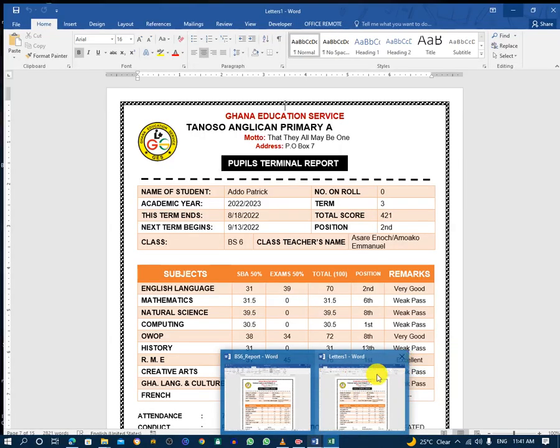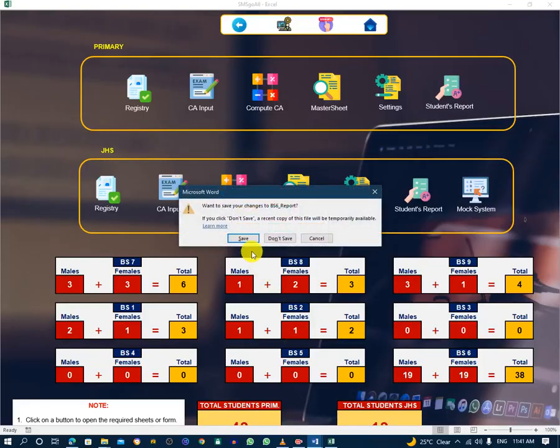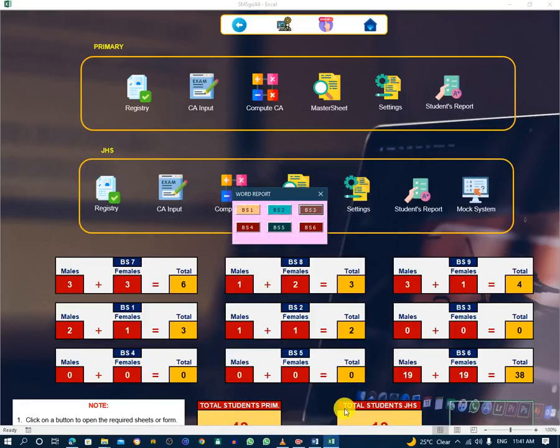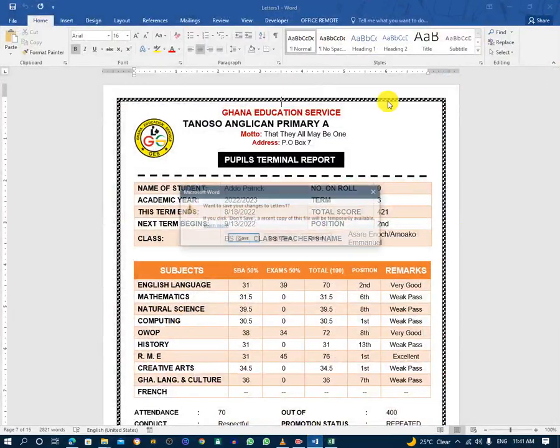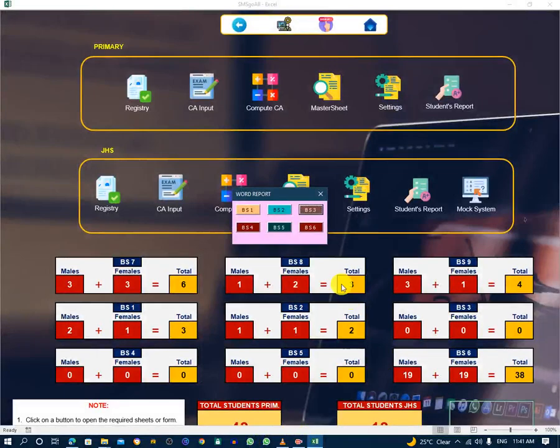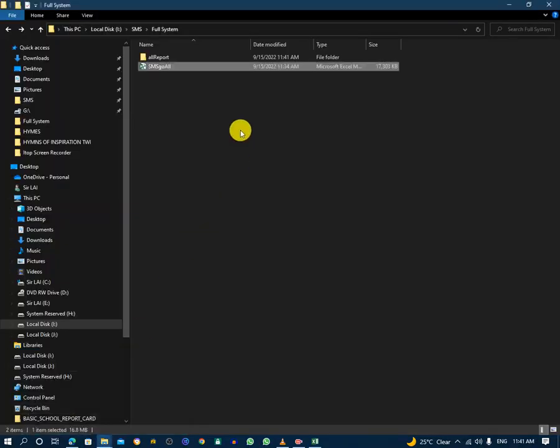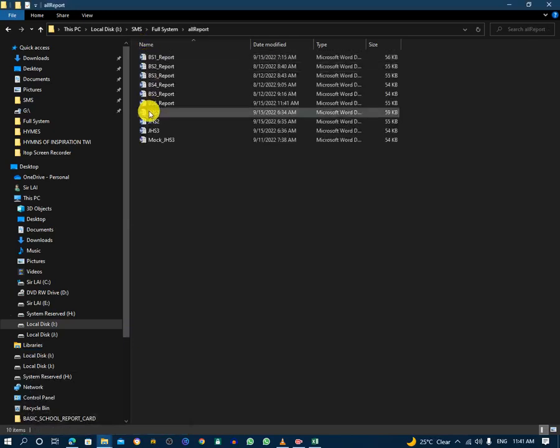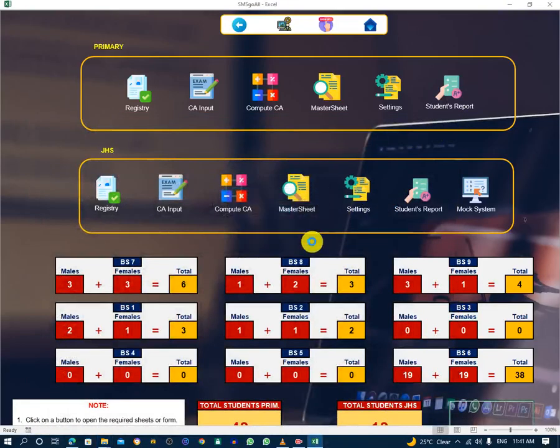Let me close this. So when you click on BS6, it is going to look through the path of your system, the folder for the SMS. Go to all report and look for BS6's report, and it will launch it for you. So let's click and see that.